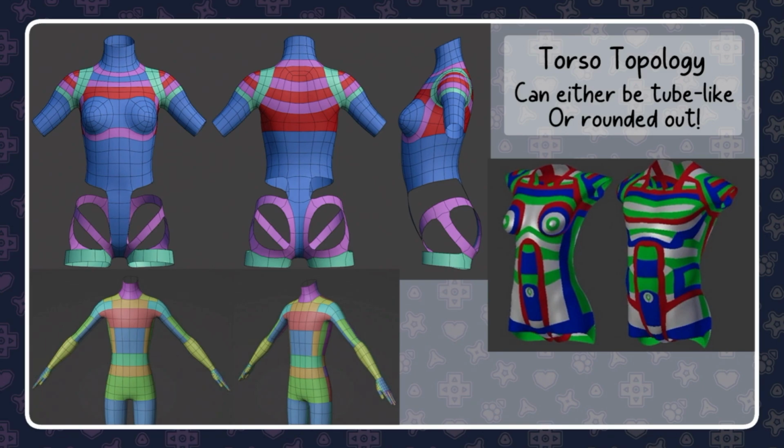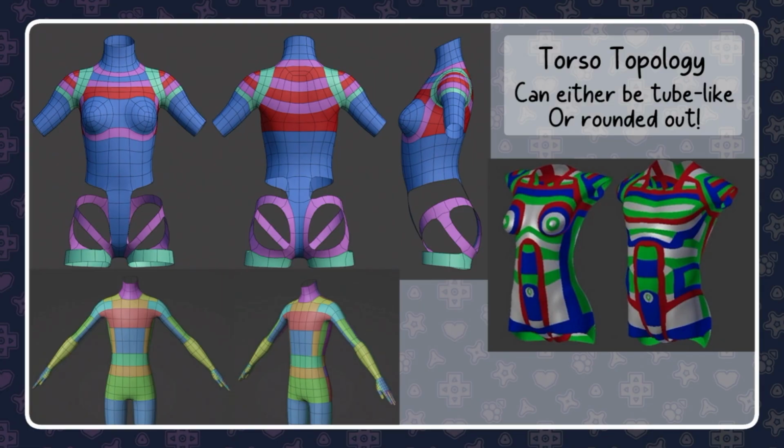And if you want a body that can really change weight and size, you're going to want to have a fair bit of loops around the belly. It's really good to follow the shape and muscles of a human form while making good topology, as it gives you the flexibility of adding more shape to the model. From my experience, I started out with just simple straight loops all the way down, and then I added a bunch of quads over areas that I wanted to be able to change shape. Now with loops around those areas, I'm able to add a lot more detail to the torso.